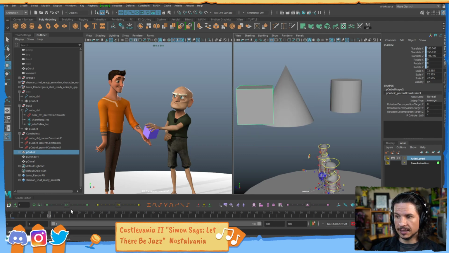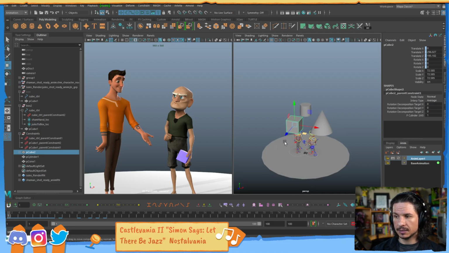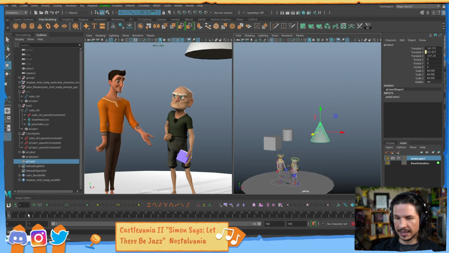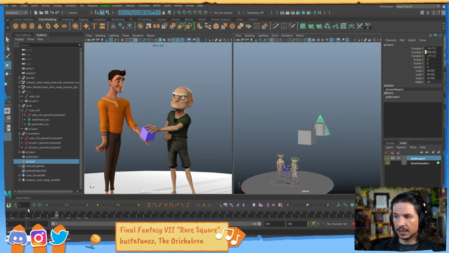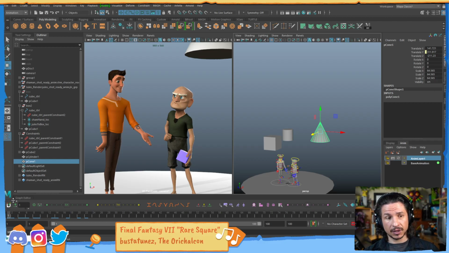But now we get this, where the cone follows the translate Y. It's just the translate Y. Maybe I'll move it here so it doesn't hit the other thing. This is another example of generated motion. It is not keyed itself, but information from one other object is connecting into it and telling it how to move. Okay. So, baking. What baking does is it takes generated motion and turns it into keyed motion.